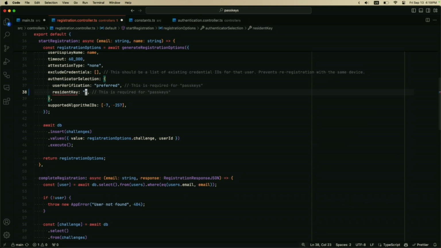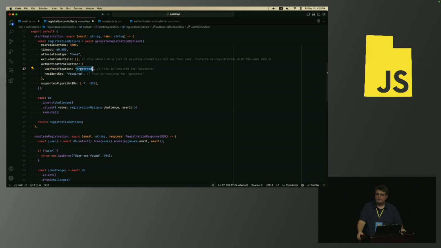Remember, passkeys is the whole idea that I'm doing authentication without passwords and possibly without usernames. So you want the authenticator to tell the user that there are keys that the user can apply to this website. So the word I use here is required. If you want actual passkeys to enable passwordless authentication, you have to require that the key pair is a resident key.